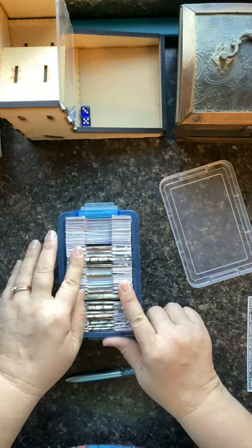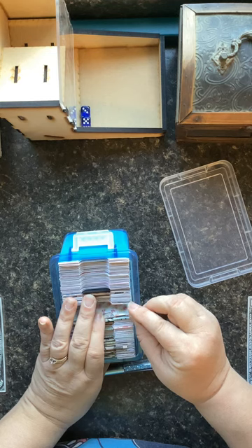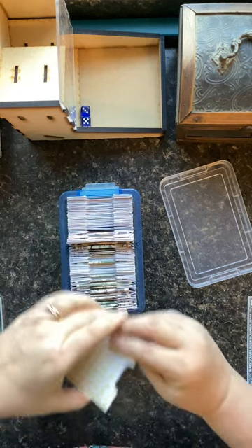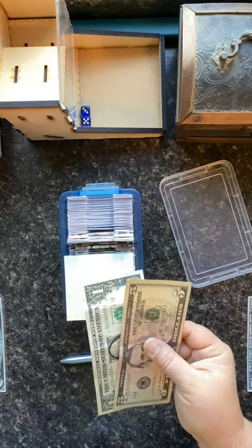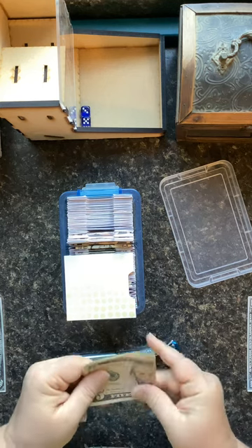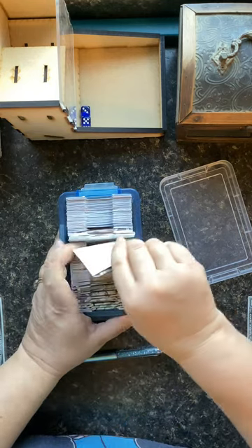Being we're in here, we're also going to do a grandchild challenge. This child has eight letters, so we will be putting $8 into this envelope — 5, 6, 7, and 8. And I suppose because the great-grandchild is born, I should probably start a challenge for the great-grandchild too. I've got some more empty envelopes here — so there is for my grandchild.